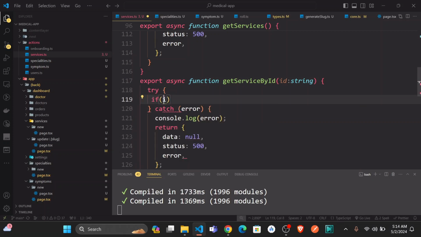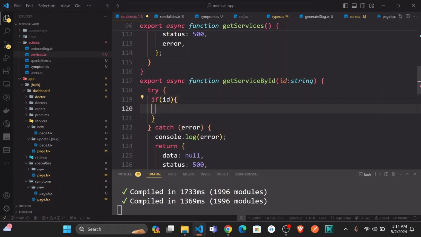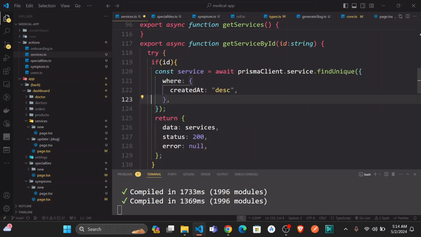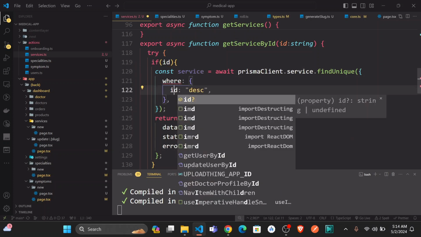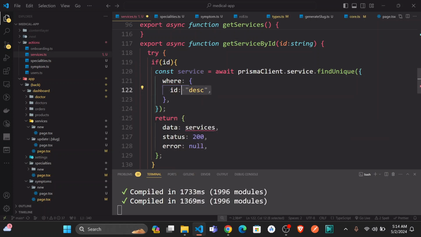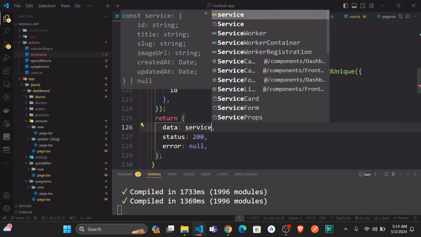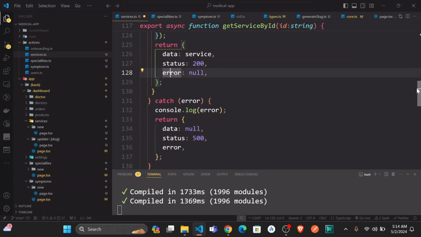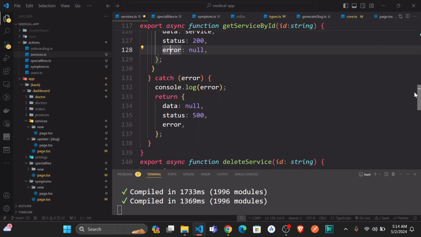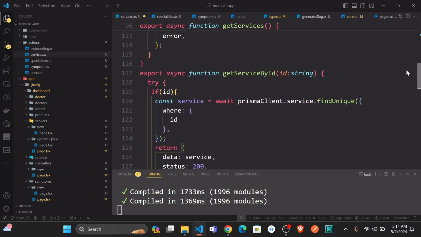You say if id, just in case to protect, and then your service is await prisma find unique where id, just like this. So this should return service.